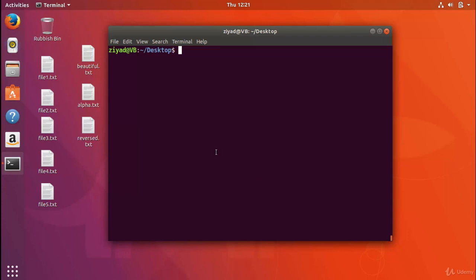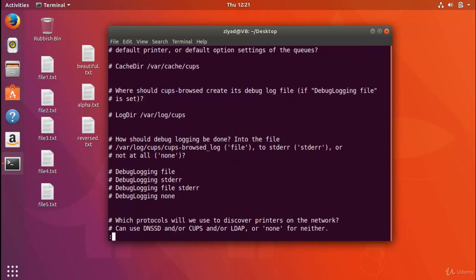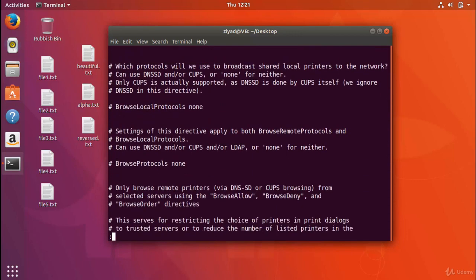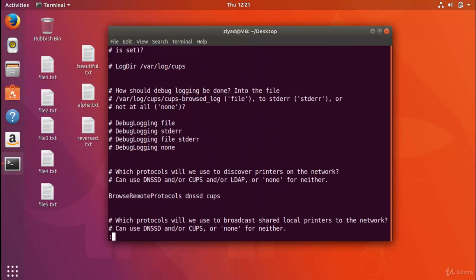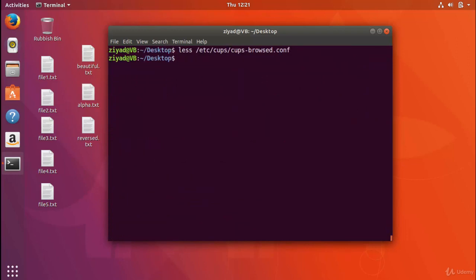So instead of cat, if we do less and then give it the file that we want to read, you can see that we start at the top of the file, and by just using our arrow keys up and down, we can scroll through this content and read it a lot easier than if we'd had it just on the command line. And if I press Q, you can see down the bottom here we got these two colons. If I type Q, it closes, and now we're back on our command line with no mess that we have to scroll through. So that's a nice way of doing it.